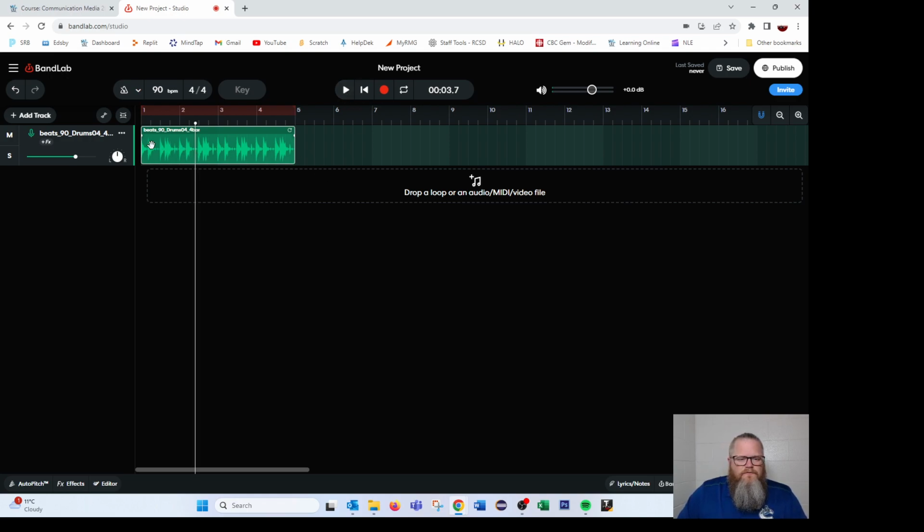And from there we have a bunch of different options. First of all, if you're going to have like 4 or 5 tracks in here, you may want to mute one track or another. So if you just hit this one right here, that'll mute that track. All the other ones that you have that may be below here would be playing, but this one would be muted. This little drag bar is very similar to Clipchamp or anything else you've ever used. You can drag this throughout your area, all right?